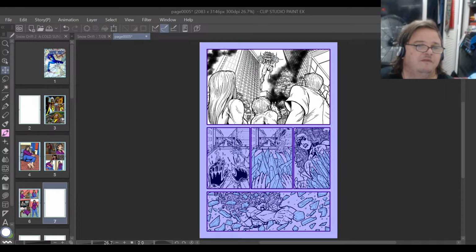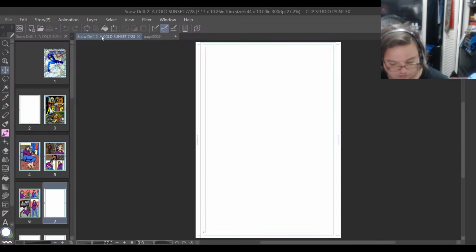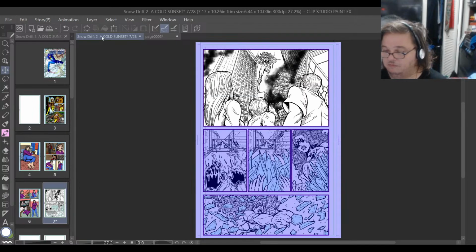Just want to make sure everything gets over, so Control C, Control V. Oh, pretty much fits perfectly. I might put it up a notch or two.